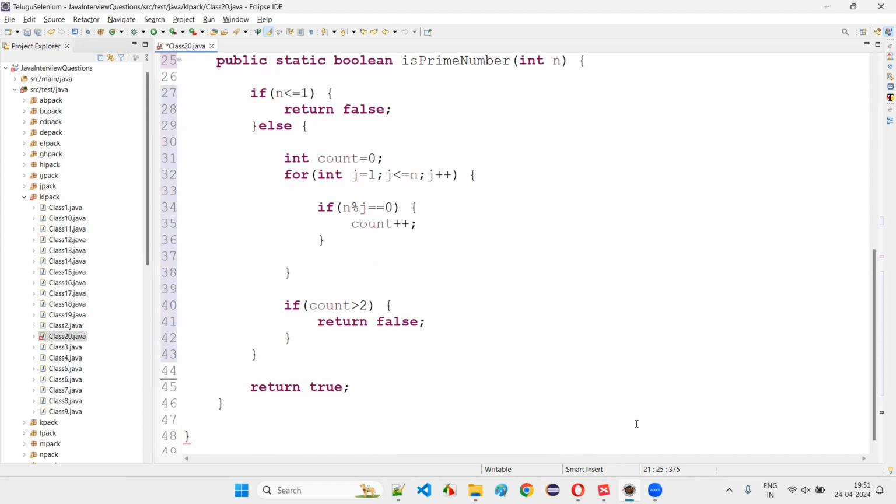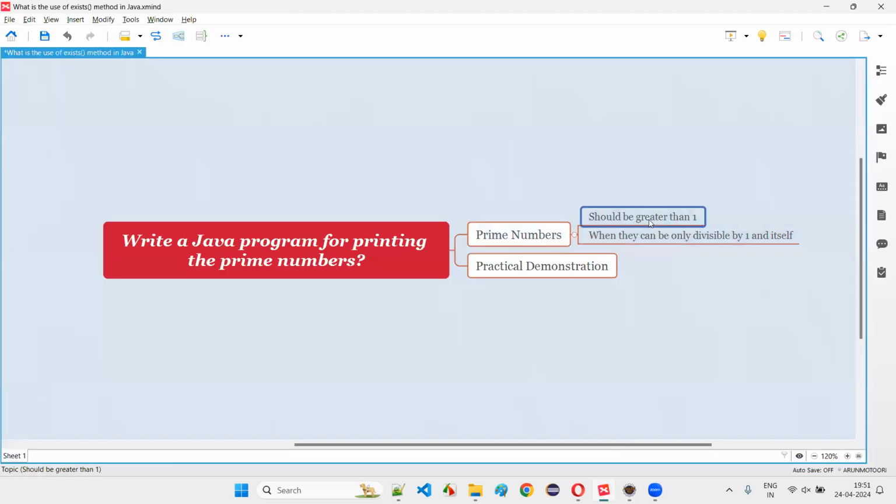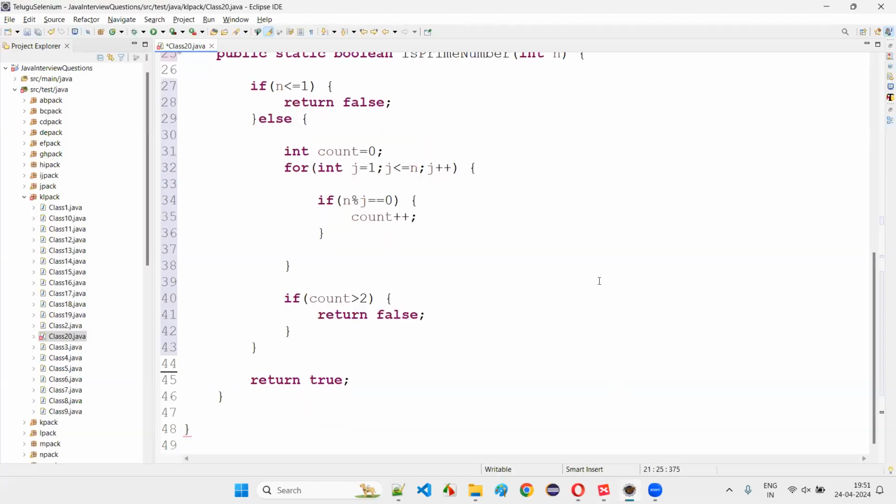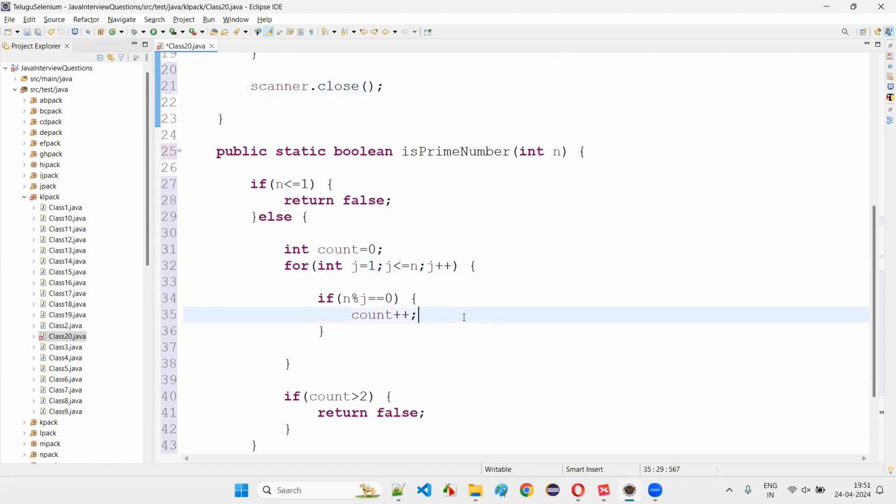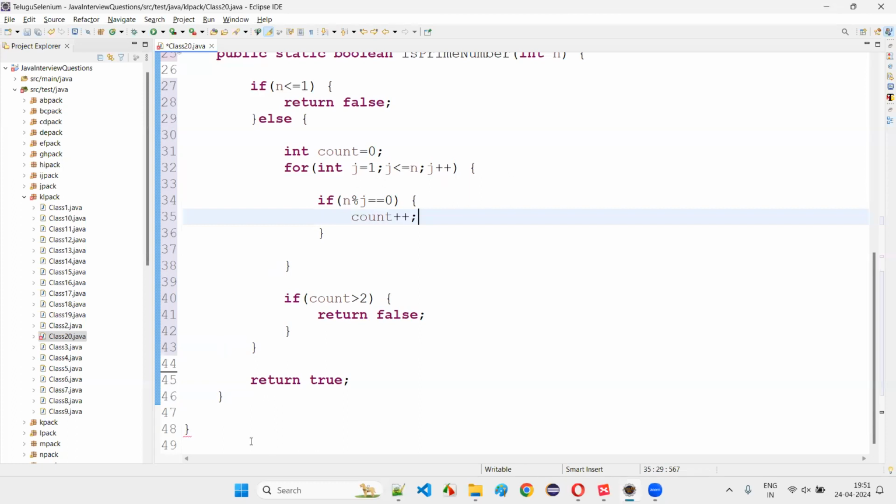Anyone can think about this logic if you know the basics of a prime number. A prime number should be greater than 1. And when you try to divide, the prime number should be divisible only by 1 and itself, giving the remainder as 0. Any other number between 1 and that prime number, if it is able to divide that number and gives the remainder as 0, means that is not a prime number. So with this simple logic, I have written the code, guys. People write some other ways, but this is the simplest way that people can write the code.